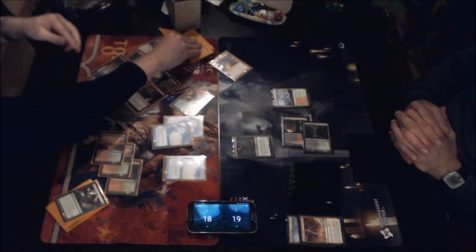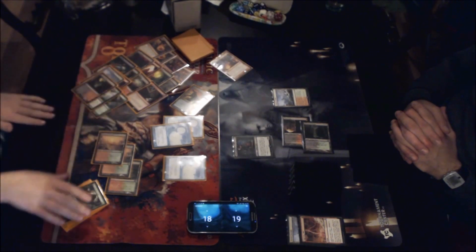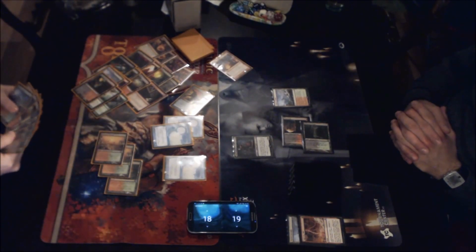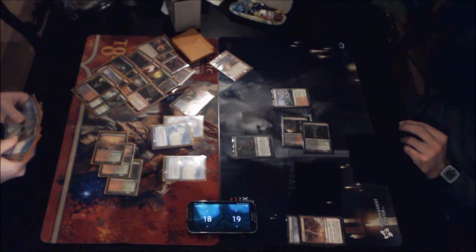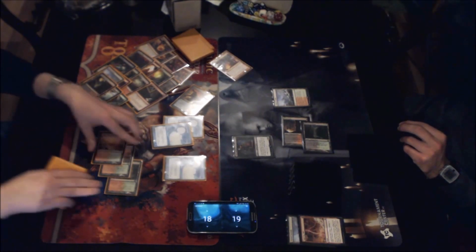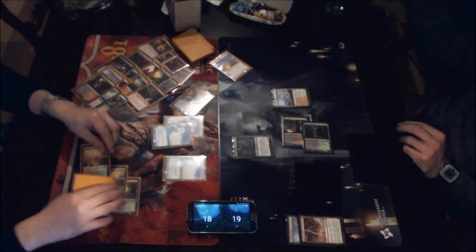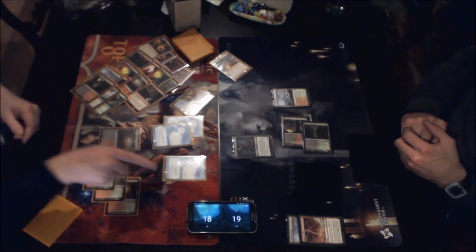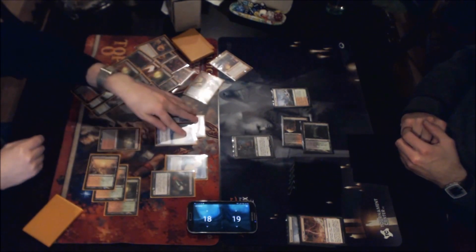Dredge Loam. I think I dredged 2 Loams or something. Imp and the Loam. Well, we'll see. Okay, play lands. There's a Bloodghast.